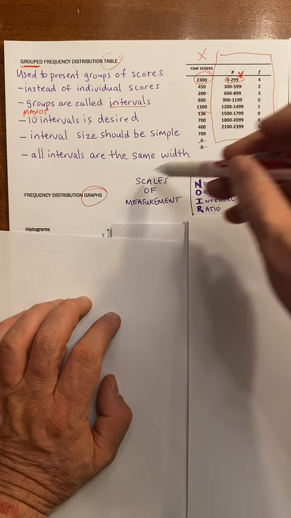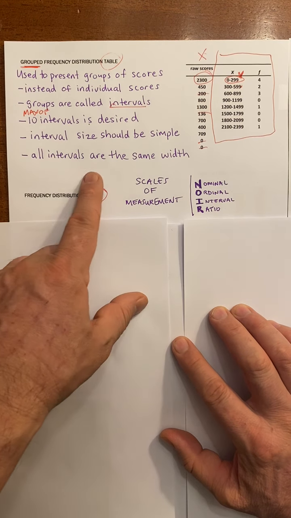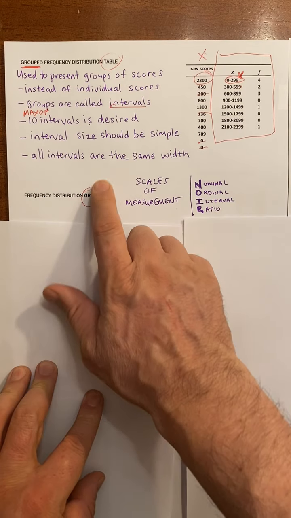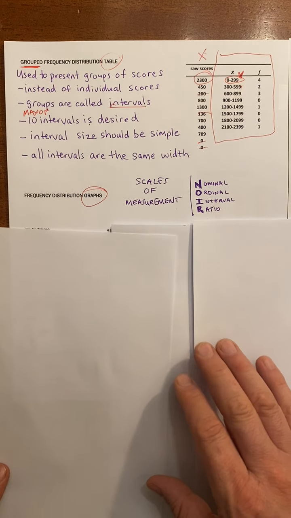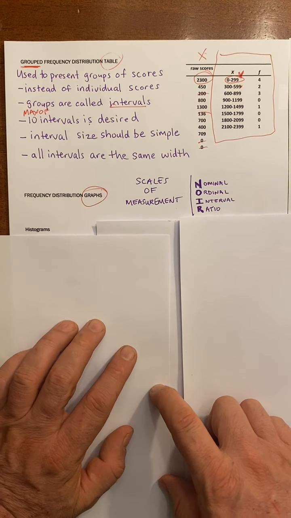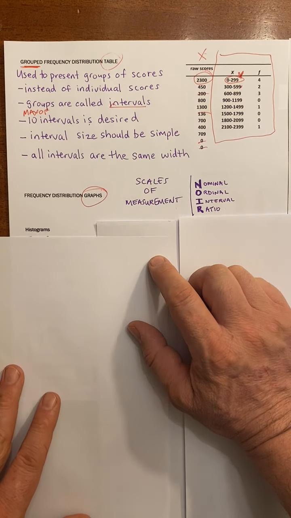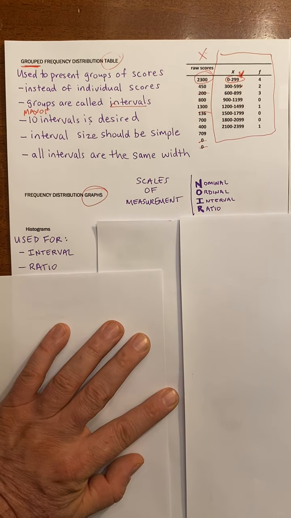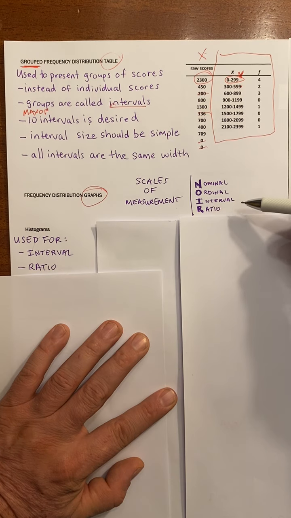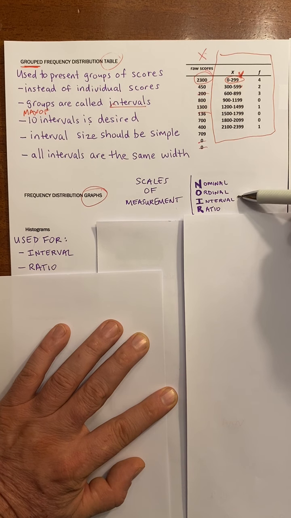Why I am going over this review will become clear in a moment. So I'm just going to steer into talking about the different kinds of histograms, the different types of graphs that we can come up with. Right? And the first type of graph is a graph referred to as the histogram. First, let's just describe what a histogram is. Here we'll say that it's used for interval or ratio data. Right, so this is why we just did that review. So you're going to use a histogram if you have data that fits into these two categories, either interval data or ratio data.